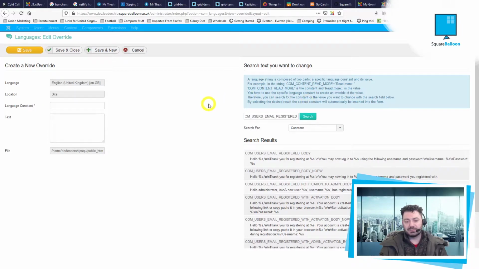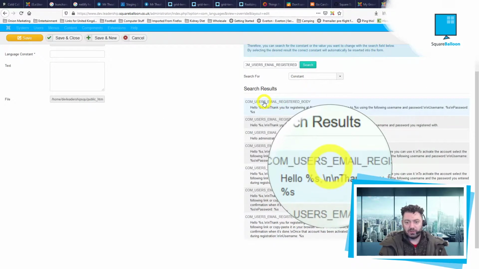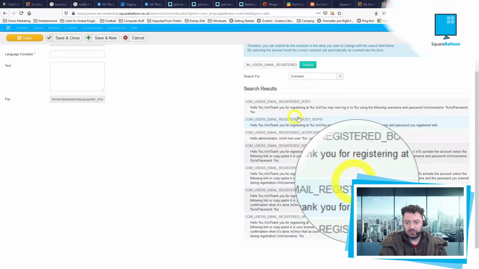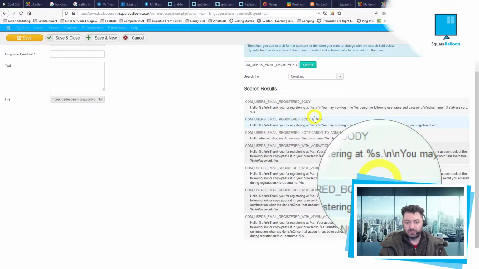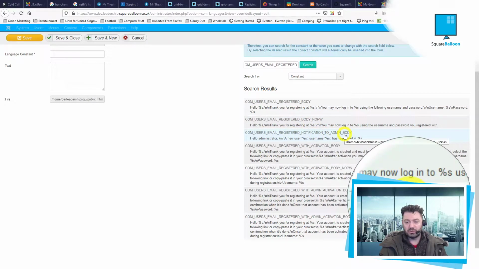What you'll see is that there's a few of them. There's email registered body, no password. Let's put a magnifying glass on for you guys. So here, email registered body, no password, and email registered notification to admin body, so that's the admin one.